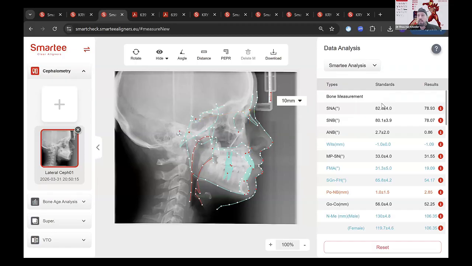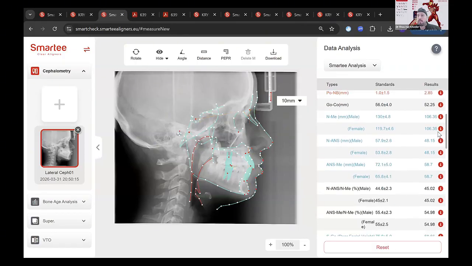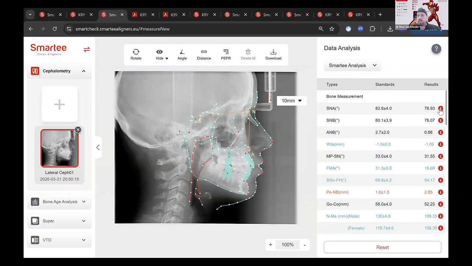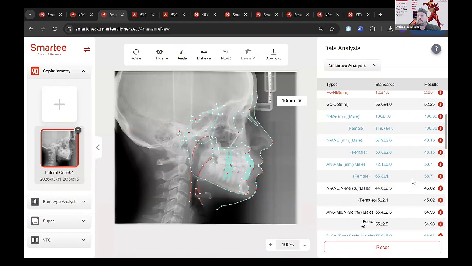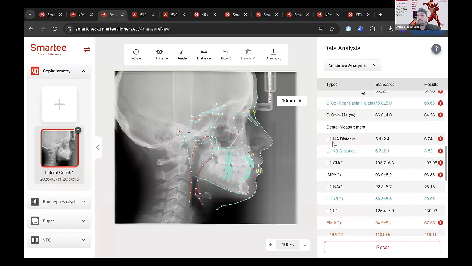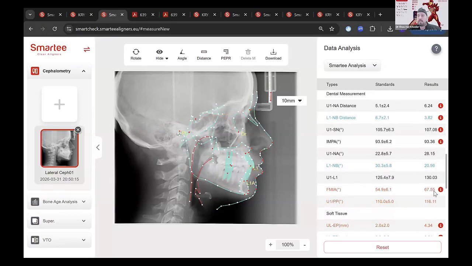You can see all the measurements here and the results of the patient, and also the explanation of each measurement. For example, here, a tendency to class 1 malocclusion, a slope between the mandible and the skull. For example, if you see the FMA, low angle, you can see here. Also, let's see something else. The UA, which is a new analysis they added already, and the FIMA.